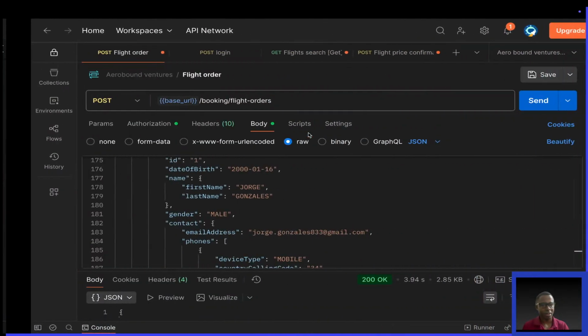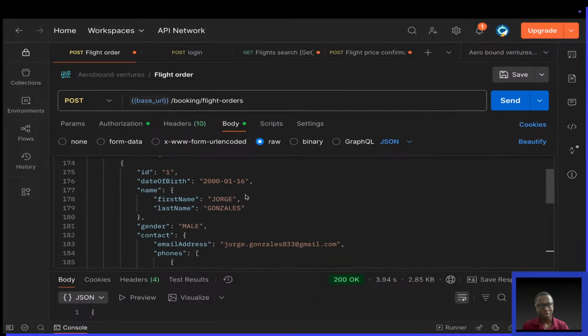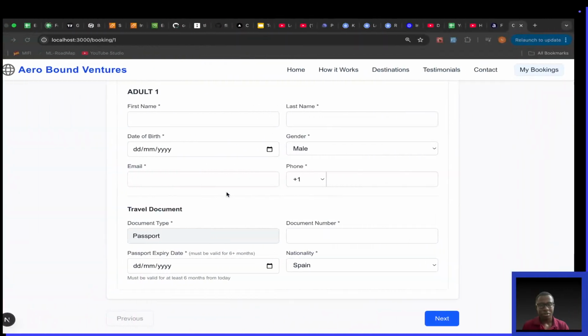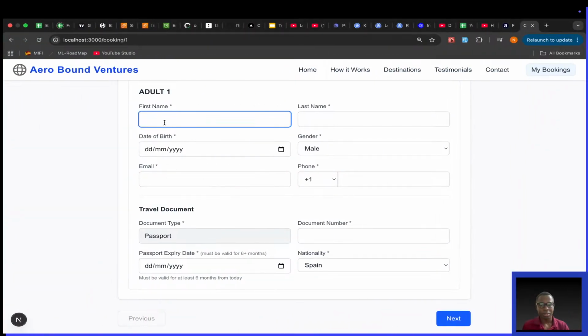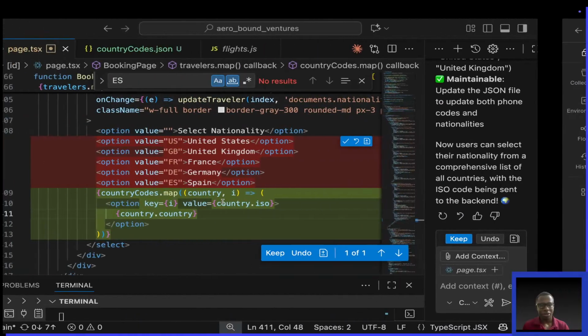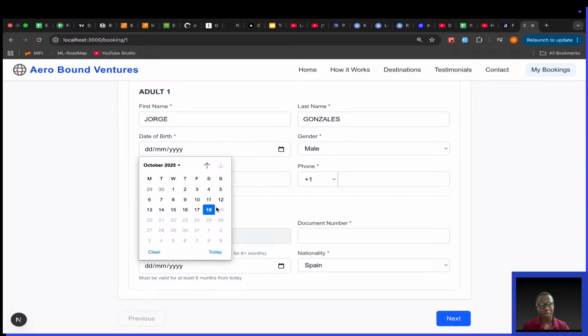I want to try using the data in Postman here, to replicate. That's the first name. I don't know if it's a fake thing, because I got this from Amadeus. Gender is male, date of birth.